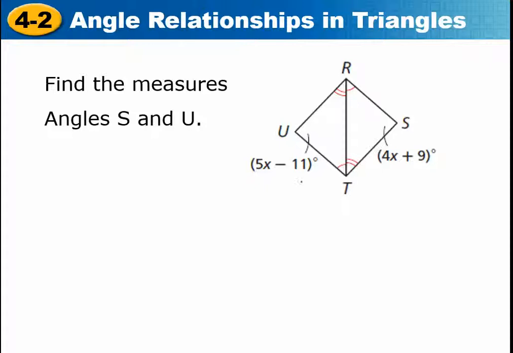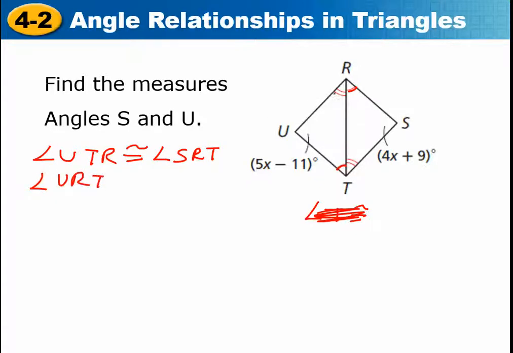Okay, here's our last problem for today's lesson. We're going to find the measures of angle S and U. This one doesn't have squares in it. So can we use the third angles theorem? Let's see. We have that angle T, oh, I can't call it angle T because it's in between too many things. So let's do it over here. Angle UTR, that's this angle, is congruent to angle SRT. Okay? We also know that angle URT, that's this one up here, is congruent to angle STR. STR, that's this one down here.